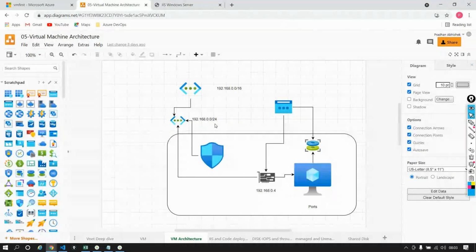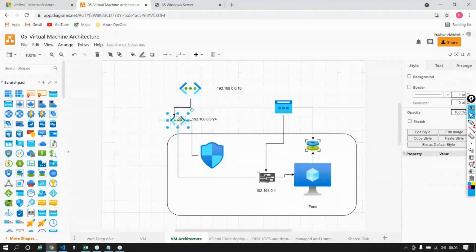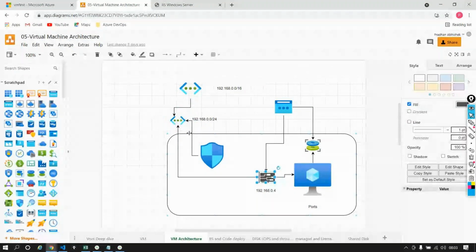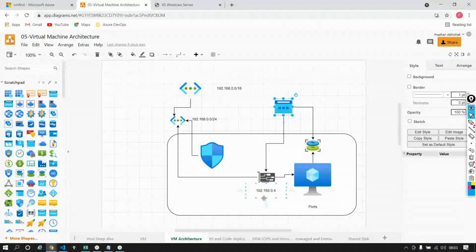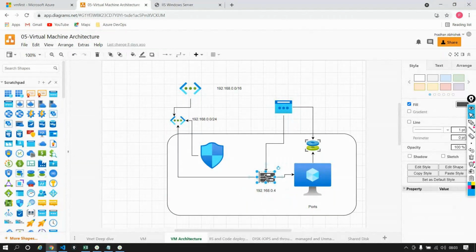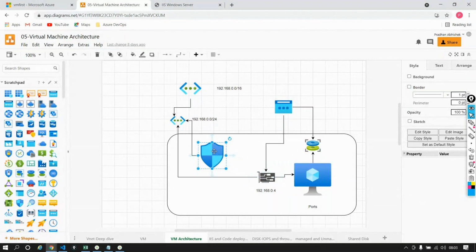So we had a virtual network, we had a subnet inside that virtual network, and we have a NIC card which gets attached to the subnet, and we have a virtual machine which gets attached to the NIC card. And you have your public IPs, your private IPs, everything getting attached to the NIC card here. And you have something known as a network security group rule, which controls what kind of traffic you want to get inside your virtual machine, and what kind of traffic goes outside your virtual machine. These were all the essential components that we went ahead and created.